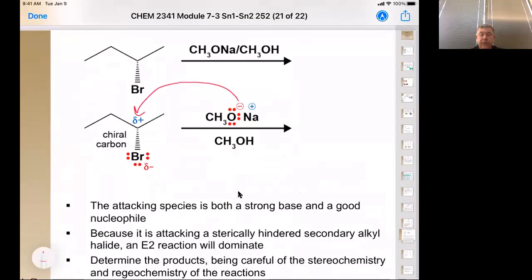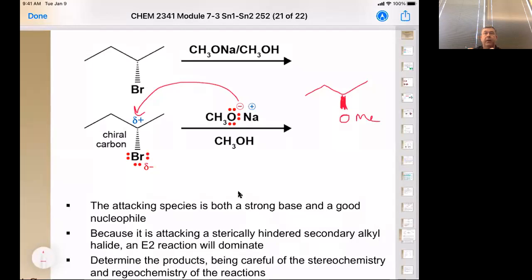Okay, so let's draw our substitution product first. And because it's an SN2, we didn't wait around for a carbocation because we had a good nucleophile. What is our stereochemistry going to be? So because it's an SN2, we always have inversion of stereochemistry. So that means we have to have a wedge here because we had a chiral carbon with an OM ion. So that's one of our products, okay?